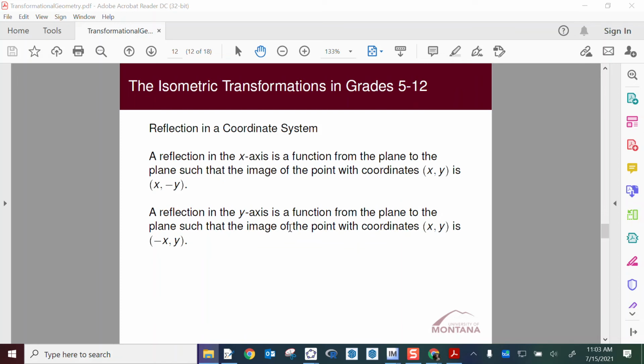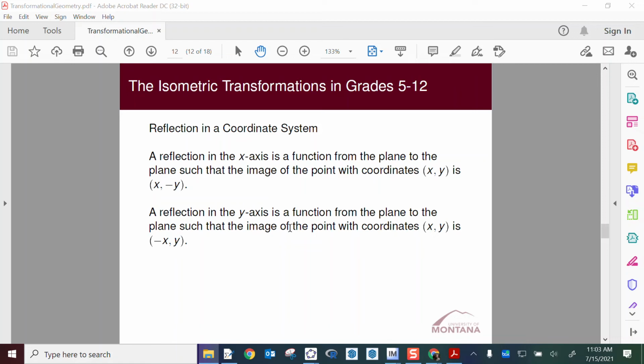So what happens with reflections? It turns out that if you reflect in the x-axis, then x comma y becomes x comma negative y, and hopefully that makes sense. If you're reflecting in the x-axis, everything that's above the x-axis has to go below it. So the positive y becomes a negative y, and everything that's below it has to go above it. So if y itself is negative, then we just switch its sign and it becomes positive. So reflecting in the x-axis just negates the y value of a coordinate.